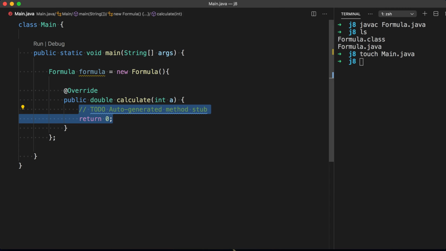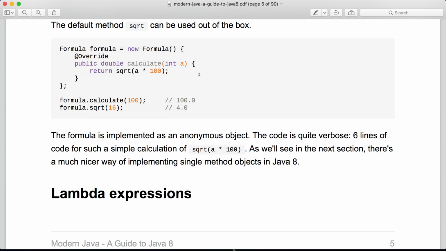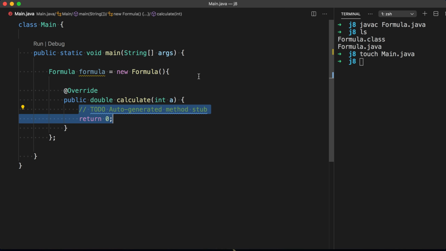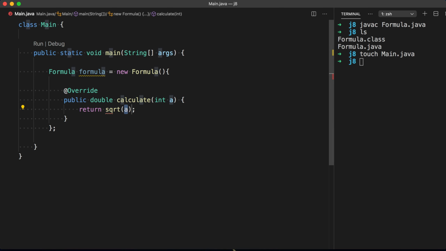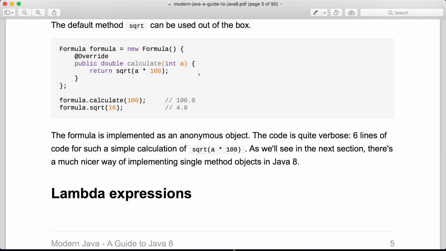Yeah, because this is the only abstract method I should implement. So this will return... Okay. So formula.calculate(100) and the sqrt.